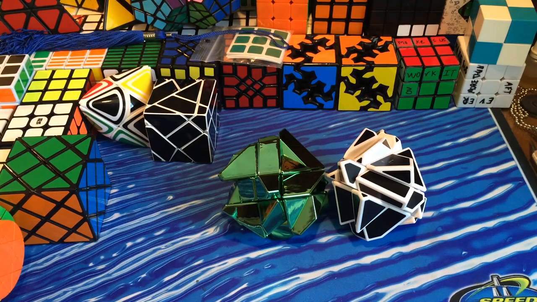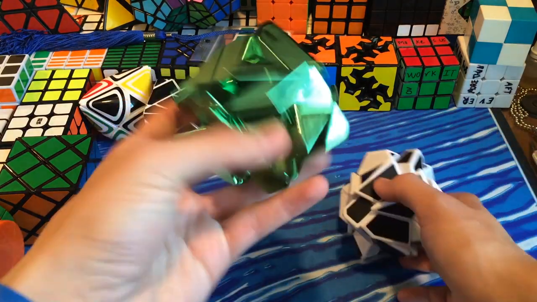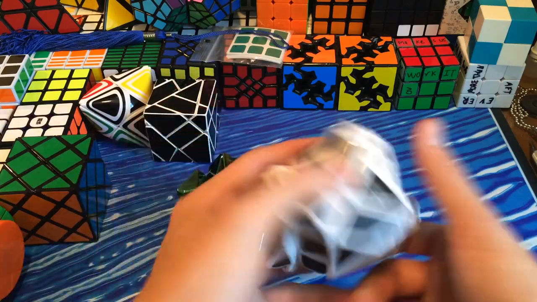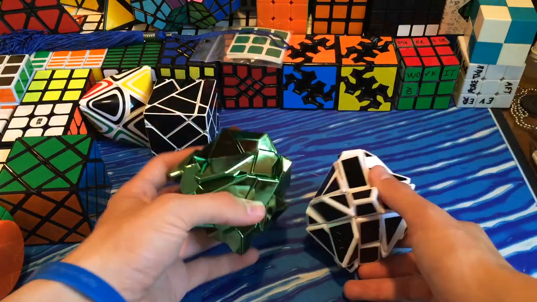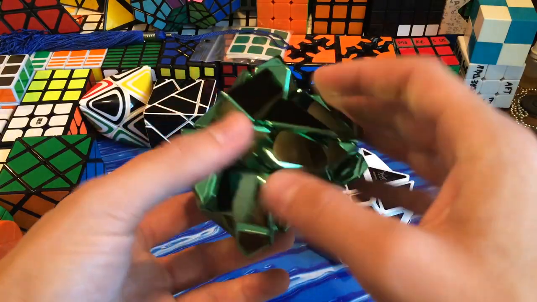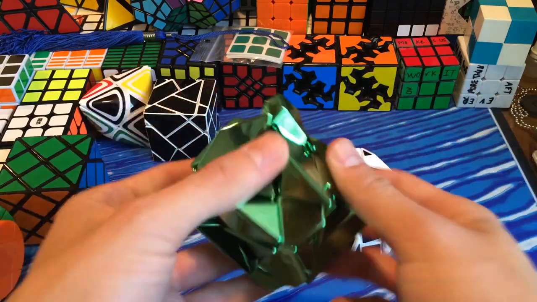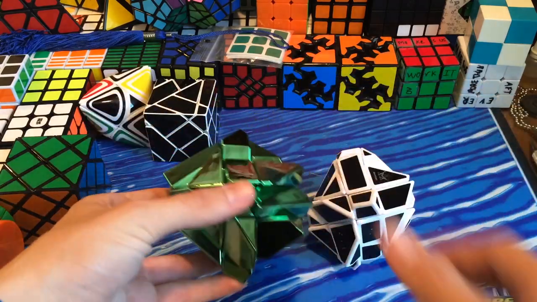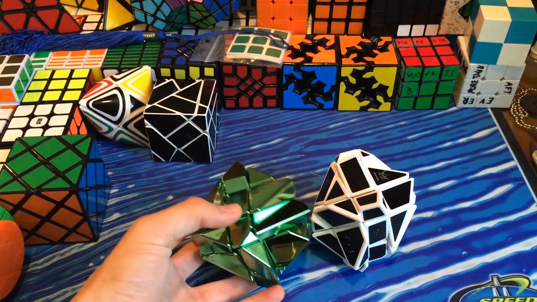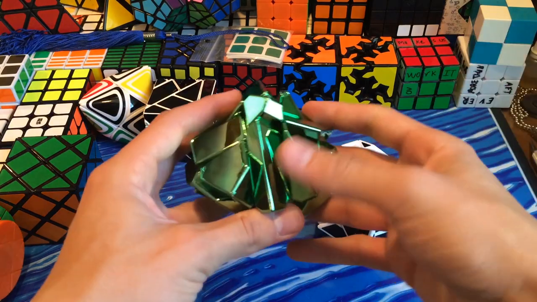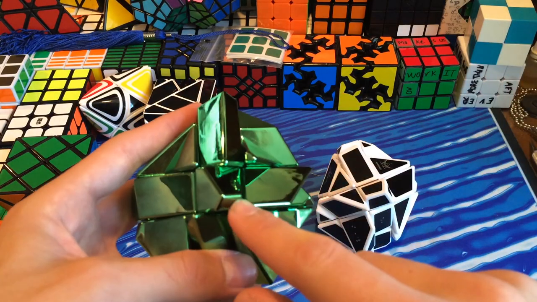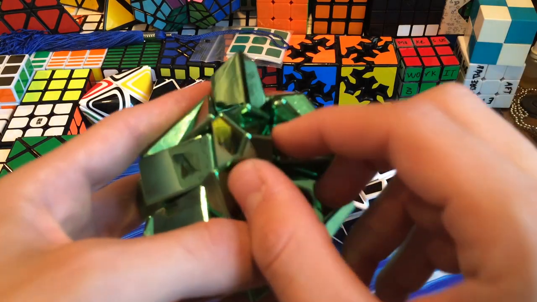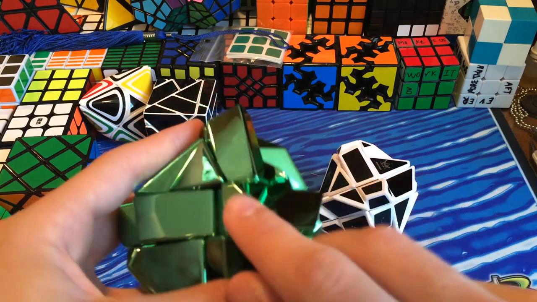And then, this scrambled. So, here are what the two puzzles look like, scrambled side by side. This is the green one, and this is the white and black one, obviously. But, these are really fun to solve. I recommend everyone out there gets a ghost cube and tries it out. It really kind of confuses you at first, but then eventually you get used to it. But, one tip is start with the sides that have these centers with three big sides.